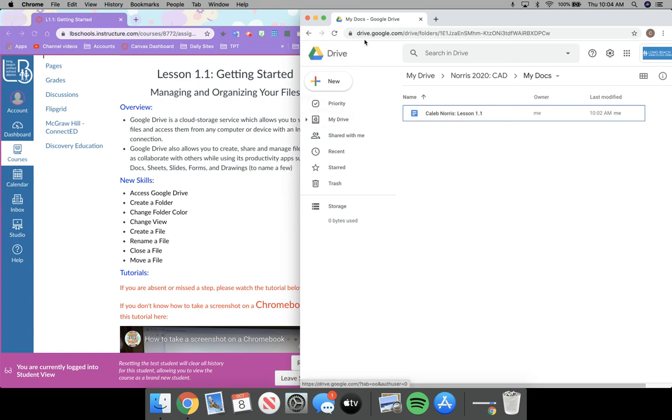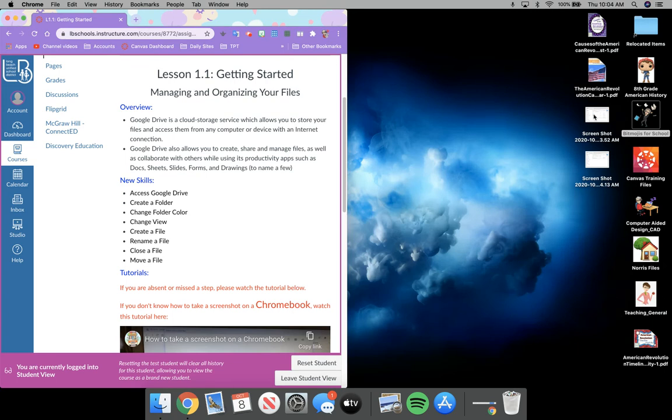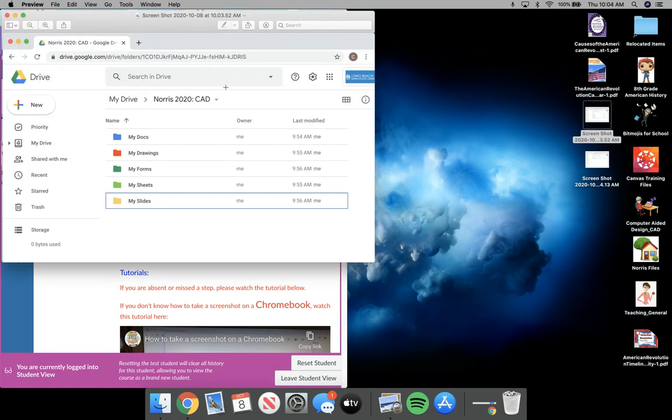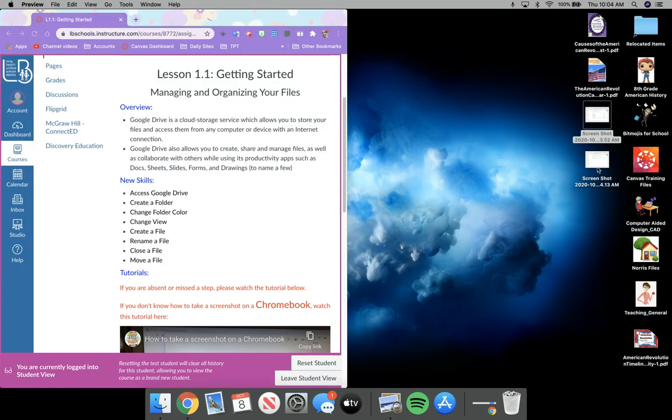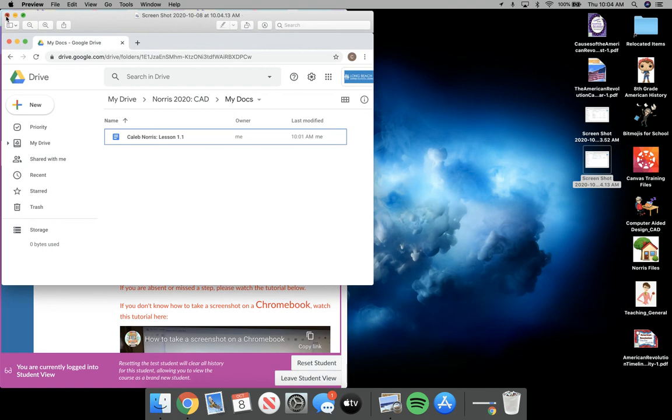All right. So now if I close this window here, you can see on my desktop that these 2 images are here. So what I'm going to do is, rather than keep the screenshot name, let me see. So this is my actual CAD folder, and this is my 1.1 document. So I'm going to change it.